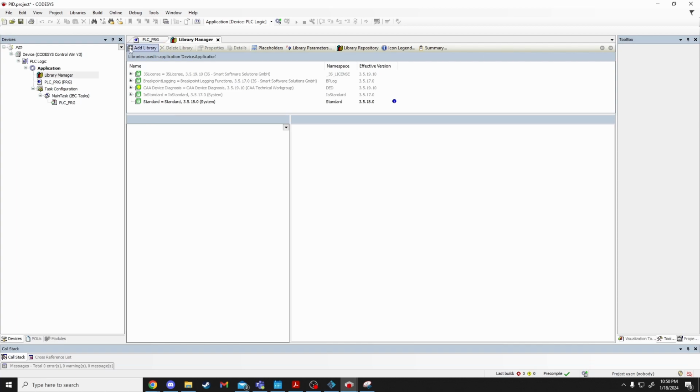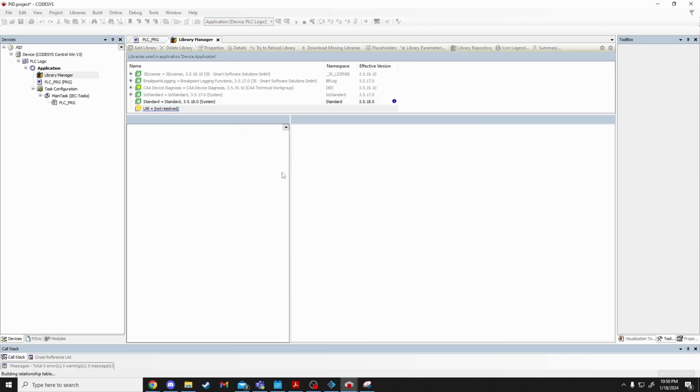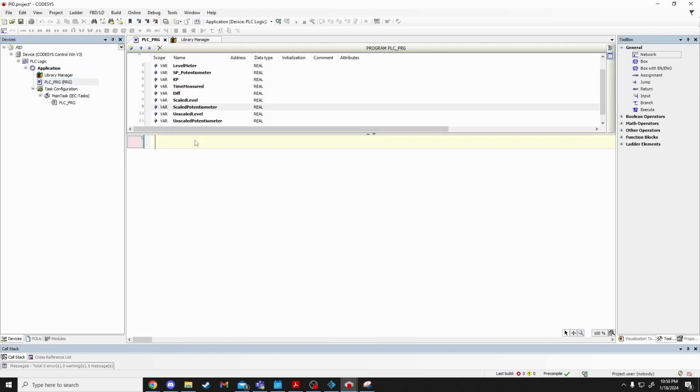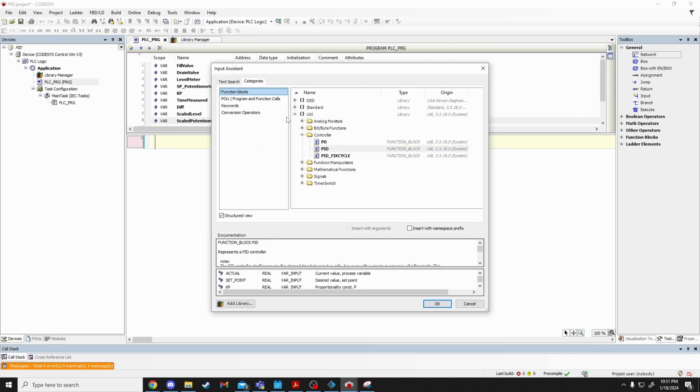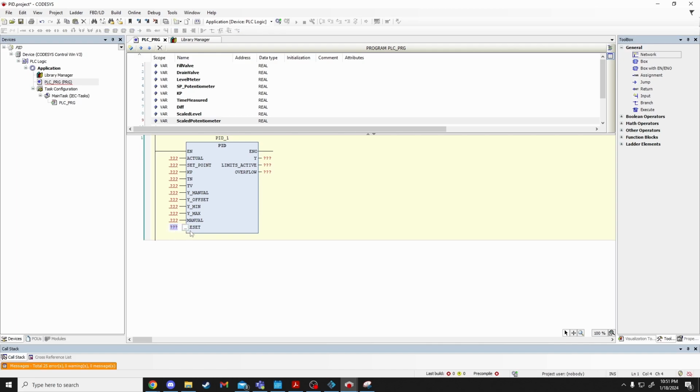We're going to jump in here to Library Manager. We're going to add a library. I believe it's an application common util. That's the one. We're going to add in the utility library. Simple as that. So we just went to Library Manager here, added the utilities library. I believe that's the one that has the PID. We're going to add our block now. We are going to add a box with enable and output. So that's going to ensure that our PID stays on. There we go. So this switch would enable the PID. We're going to delete that switch. It's always on, just to make perfectly sure.